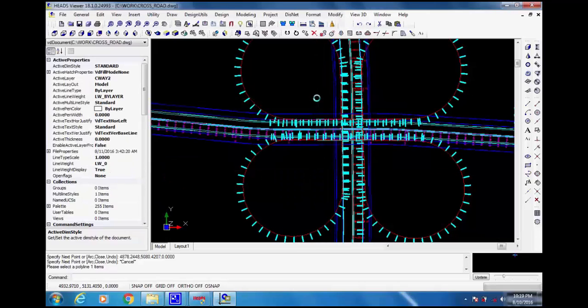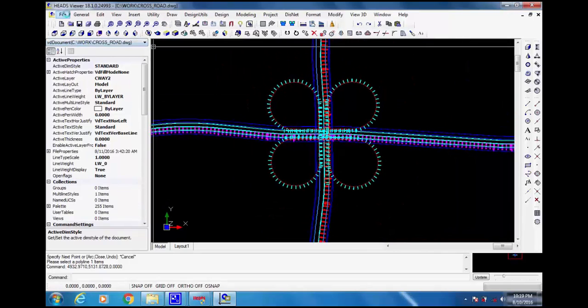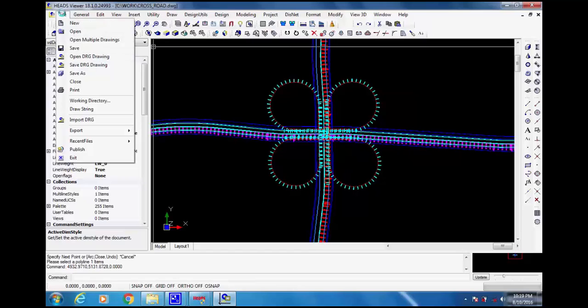As the design of horizontal alignment for all the 4 loop roads are done, select Viewer menu item File and Save As.